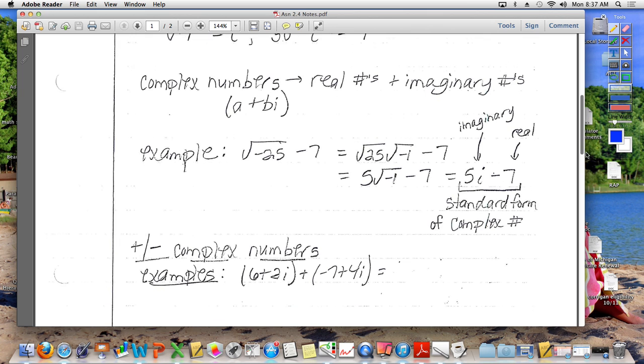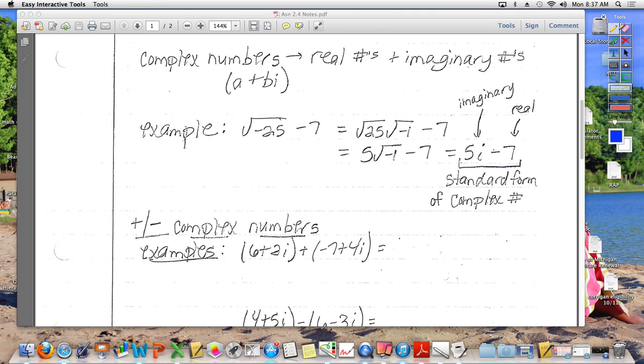All right. Whenever you have an imaginary number that sits next to or is added to or subtracted from a real number, and when I say real number, I just mean a number that doesn't have an i in it, then you have what's called a complex number. So complex numbers are real numbers plus imaginary numbers. They oftentimes look like this, a plus bi. The a part doesn't have an i with it, so that would be considered the real part of the complex number. And then this bi part, because it has the i with it, that's the imaginary part. You add them together, they make a complex number.